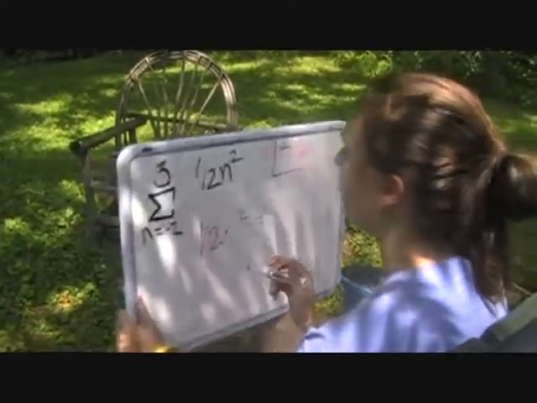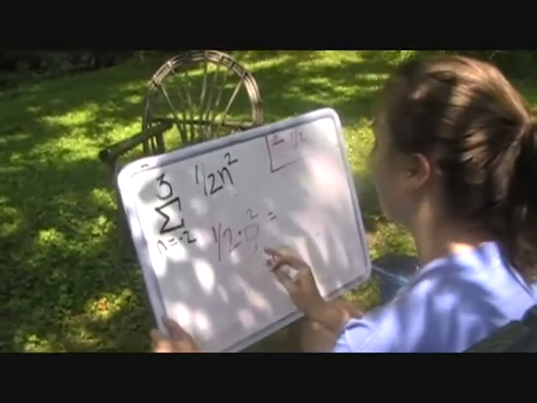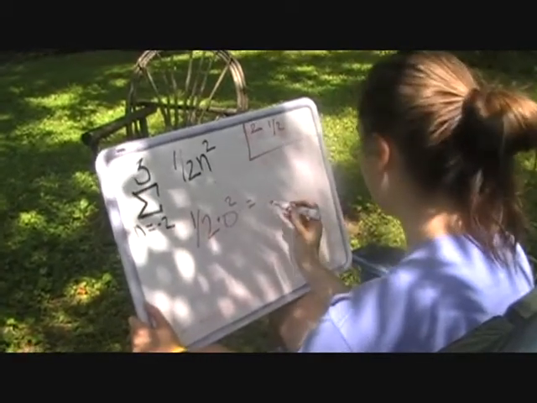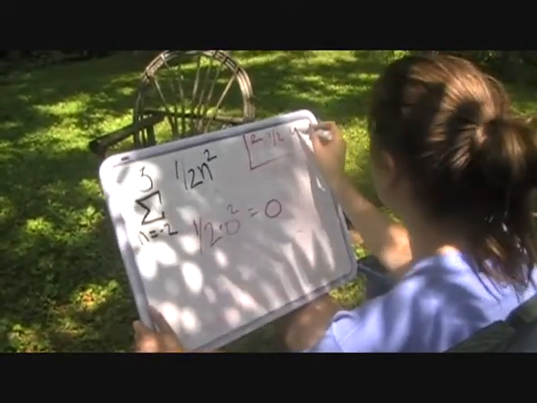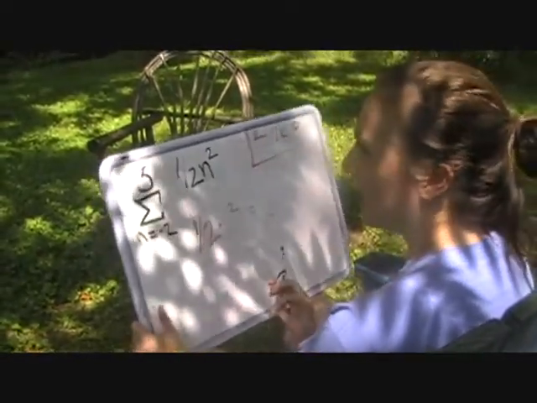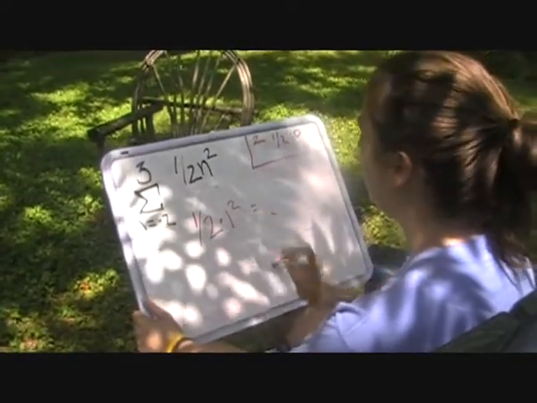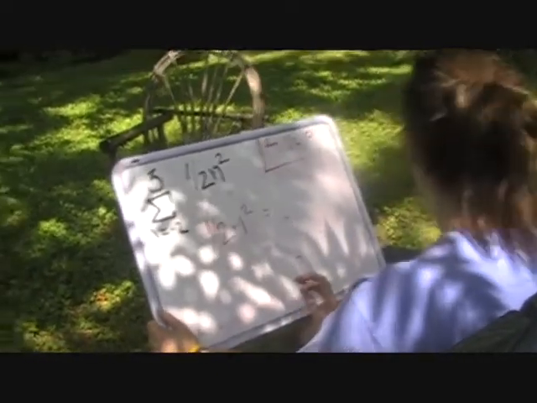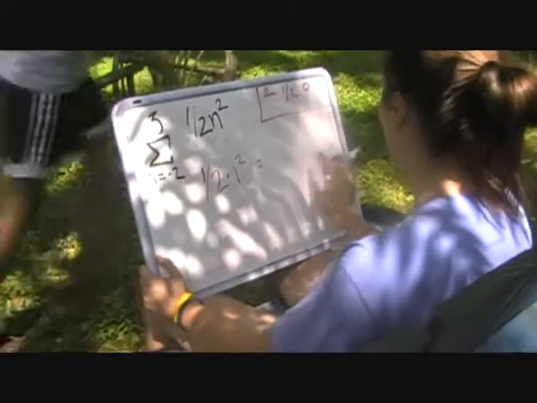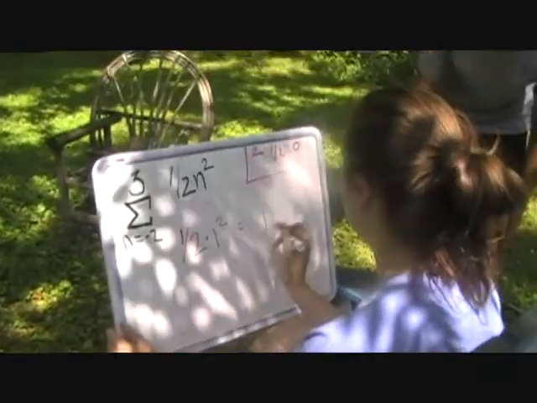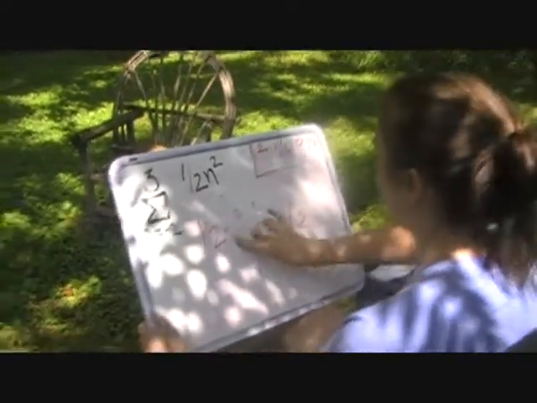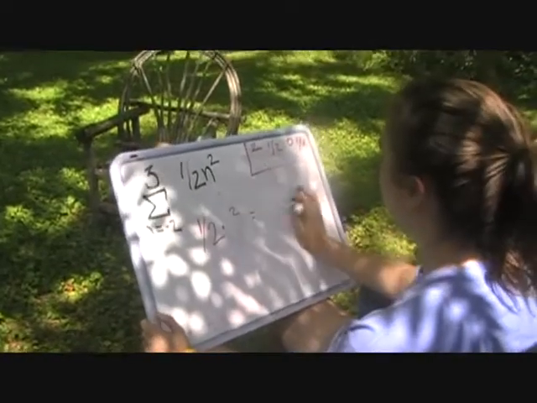Okay guys, now the number after -1 is 0. 1/2 times 0 is 0 squared is 0. Woo! 0. Okay, we put it up in our box. Now we can continue forth. Our next one is 1. We got to plug in a 1. And 1/2 times 1 squared is 1/2. Woo! Put that up in your box and erase this mess.